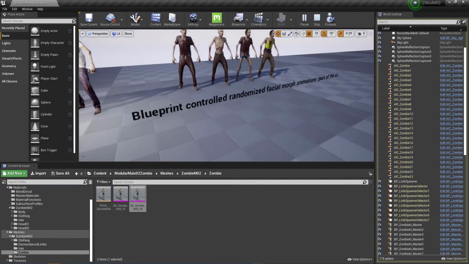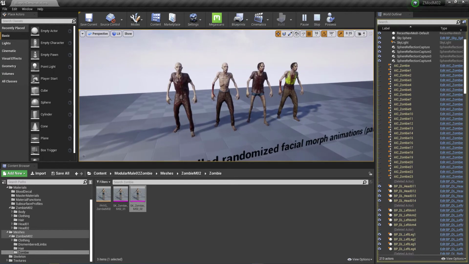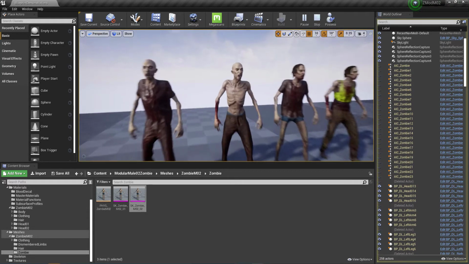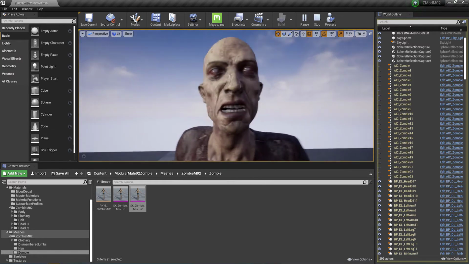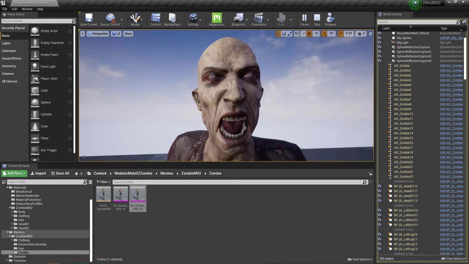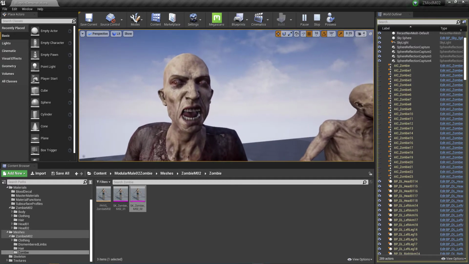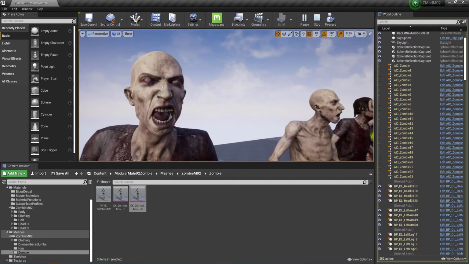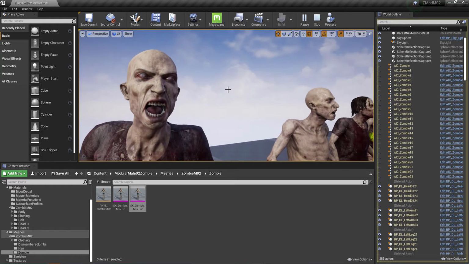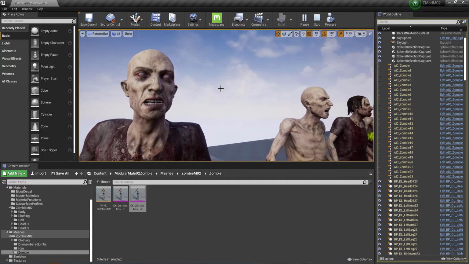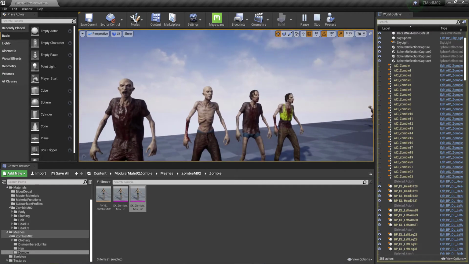So if we have a look at these examples here, this is the AI. They're not inside a container, a nav mesh, so they are just going to be standing still. And if you see while they're moving, their mouth, their expression, and their eyes will all randomly move. And there's a blueprint set up. You can control the speed, or you can use it as a starting point for more complex systems where you play sounds when they roar and open their mouth and things like that. So there's a lot of things that you can do here. And yeah, that's the morph poses.